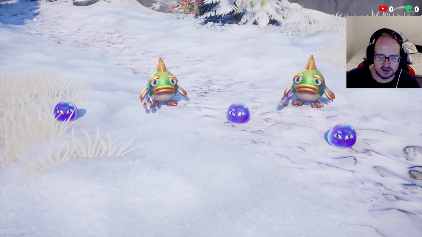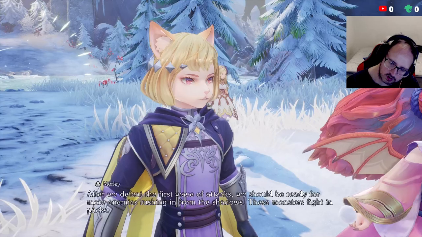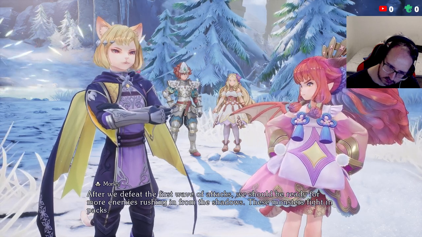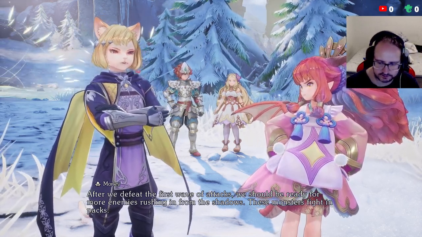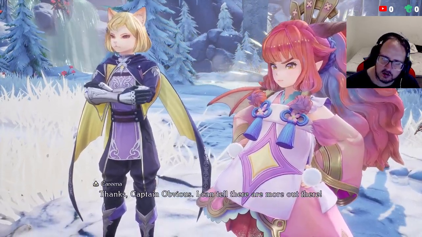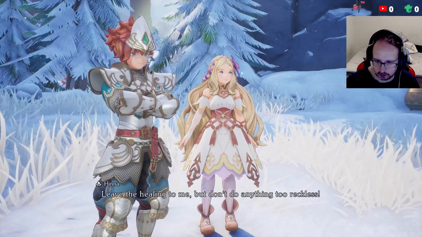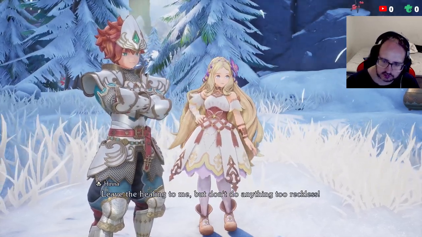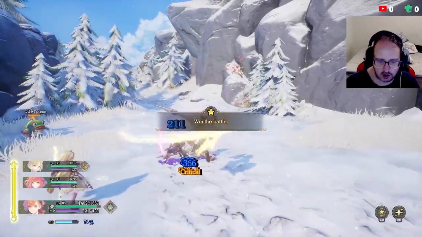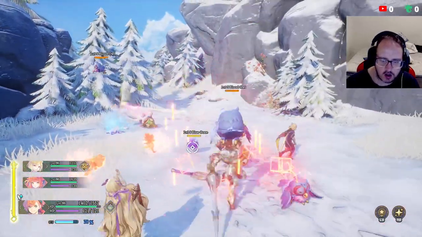Some nasty enemies. Is it just me, or is this area teeming with monsters? After we defeat the first wave of attacks, we should be ready for more enemies rushing in from the shadows. Yes, sir. These monsters fight in packs. Thanks, Captain Obvious. I can tell there are more out there. Hina, stand back, okay? You don't want to get caught up in the fray. Leave the healing to me, but don't do anything too reckless. We have other places to be. You're moving! That's enough! Easy! The elements are weak!